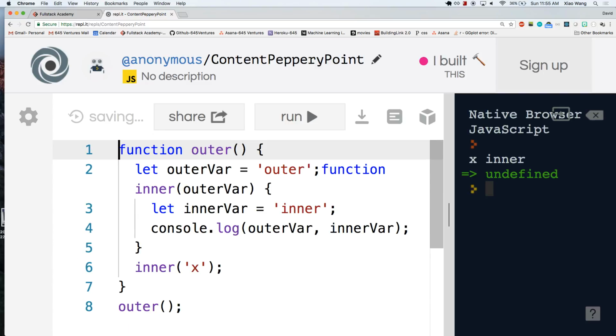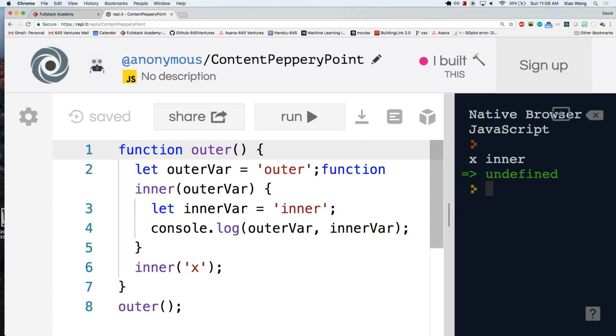Let's delete everything on this page. So we start at line 1. Lines 1 through 7, as constructed on this page, do nothing. We create a function, nothing gets run. Line 8 is the first time we actually run anything on this page, and what we're running is this function called outer. So line 8 takes us to line 1 and actually takes us inside this function scope.